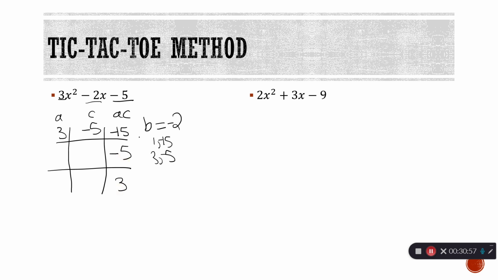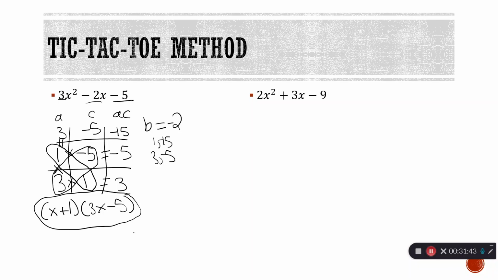Okay. Now, next step was in this square, we find the common factor between 3 and 3. And that's 3. Easy. Then our next step was to figure out 3 times what gets me 3. And that's 1. And then here we went 1 times what gets me -5? -5. And then 3 times what gets me 3? 1. Okay, and then we made our binomials this way. x plus 1 and 3x minus 5.